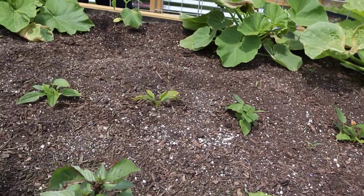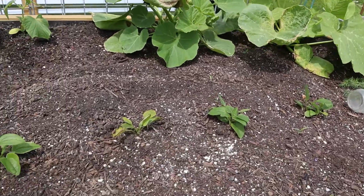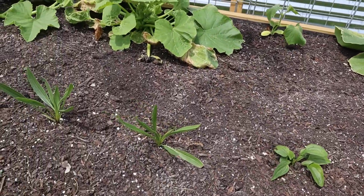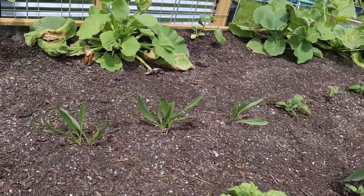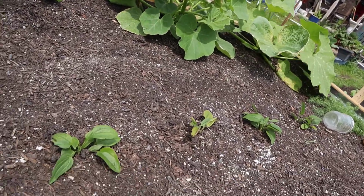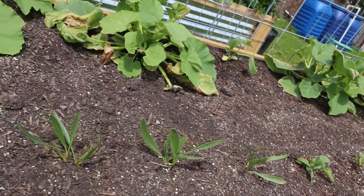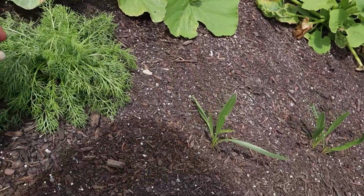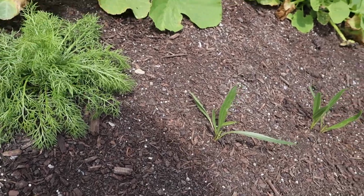And we have some more of the cinnamon basil, some echinacea. I put a couple different colors of echinacea in there. These seem to be slower than the ones I have in the front bed, so they should grow up real tall. And then I have some more calendula. I'm sorry, some more chamomile. That's just moving right along.